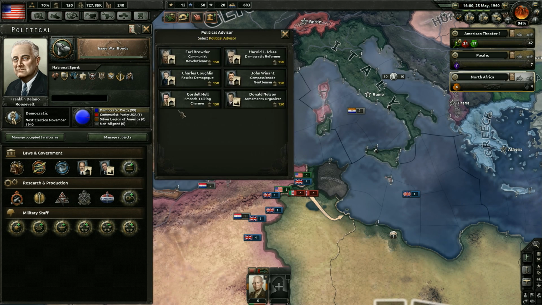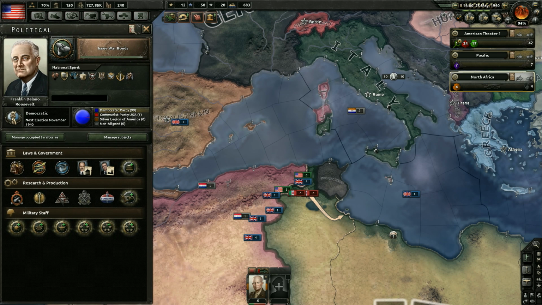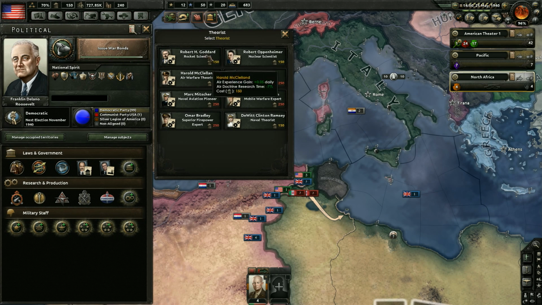What do we want to get next? We already determined that there weren't any guys over here that we really need, so we're not going to get any of them. Oops, did not mean to close that. Could get our theorist, which would probably be a good idea. However, we're also in the war right now, or going to be in the war soon, so getting somebody on the military staff would not be a bad idea either.